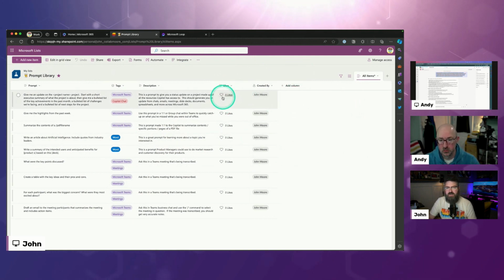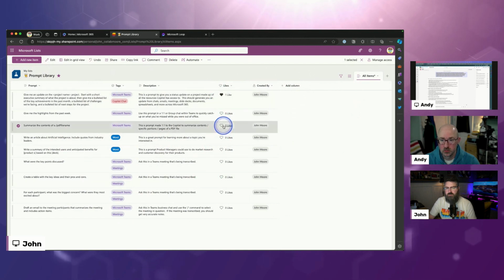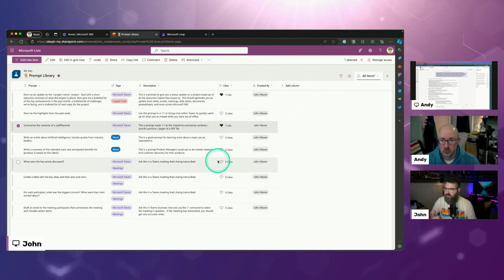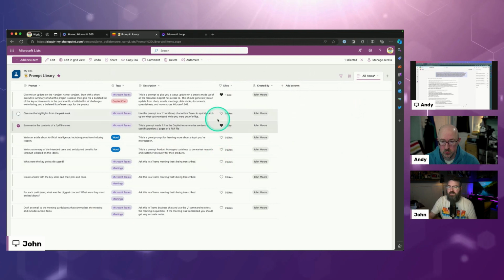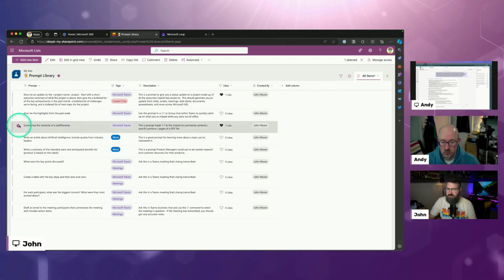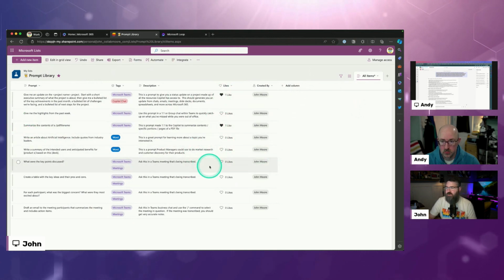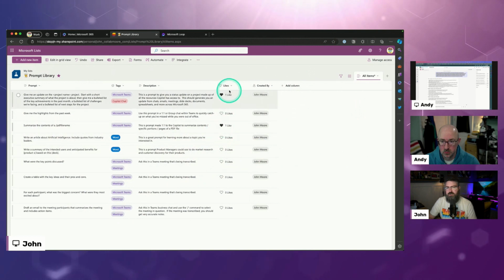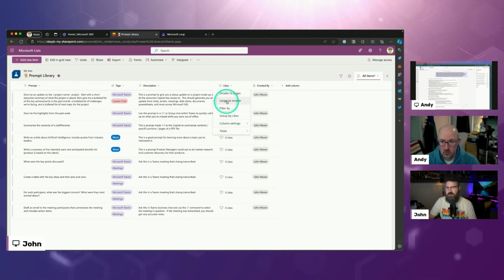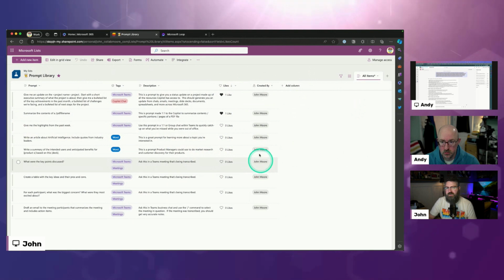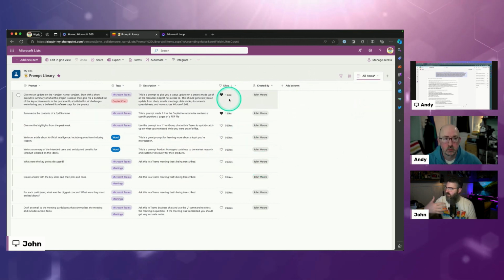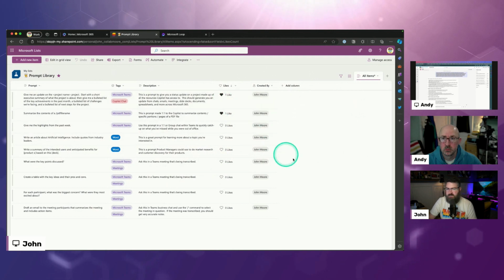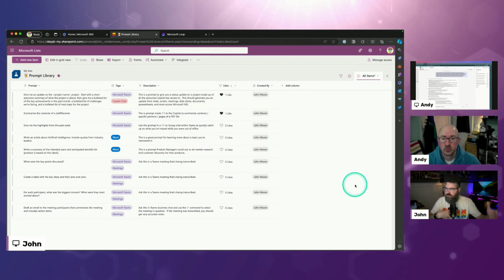That gives you basically the concept of an upvote by clicking on the heart. You're saying, I like this, and that adds a little bit of community to the prompt library for your organization, because you can then sort by the number of likes and have your most popular ones at the top. I like infusing a little bit of community into it.